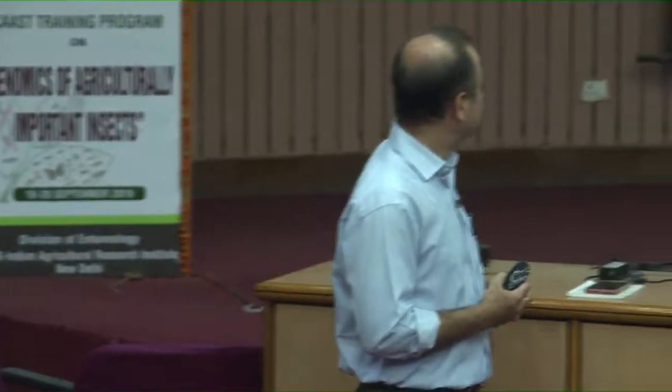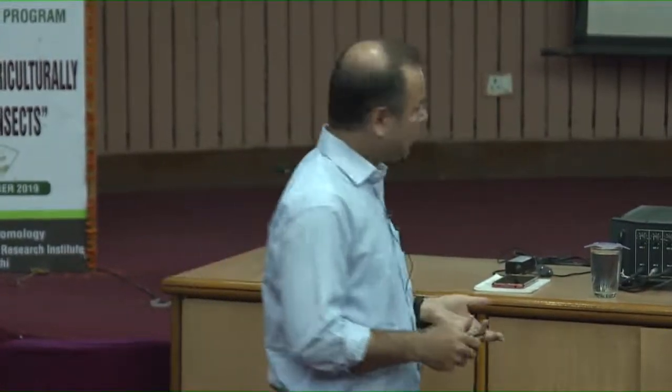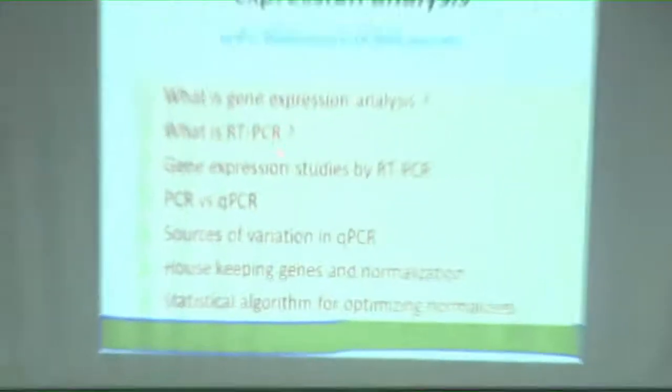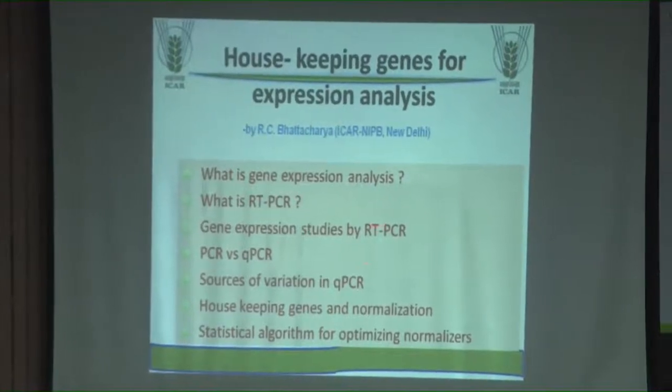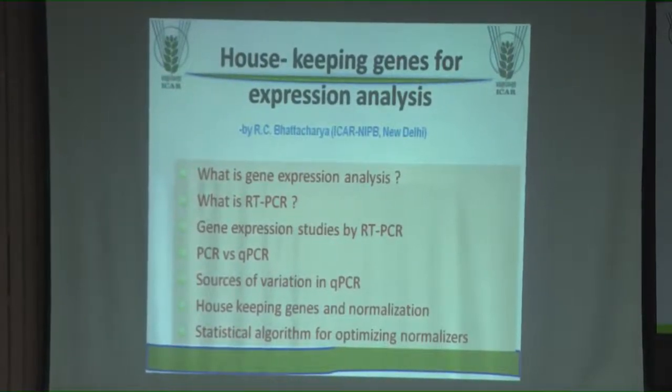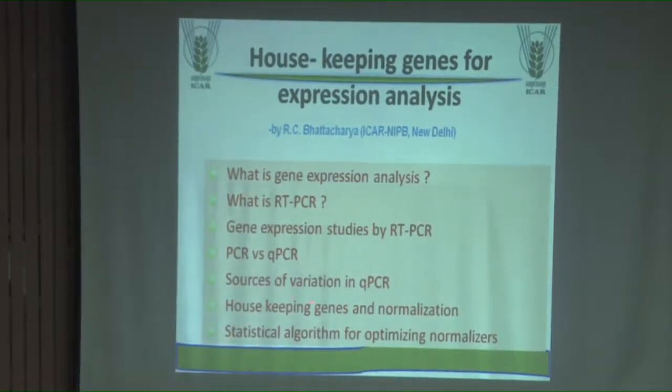So, the lecture will contain a few basic things because you are from an entomology background. So, I thought it is always good to build up from the basics. The entire lecture will contain some idea of what you really mean by gene expression analysis, then how you do gene expression analysis by using RT-PCR, and then some differences when you do it through PCR or you use qPCR, and then what are the sources of errors or sources of variation that can disturb your interpretation in doing this analysis, and then how you make use of housekeeping genes in normalizing or in nullifying those variations or errors.